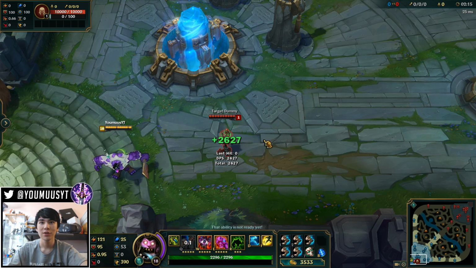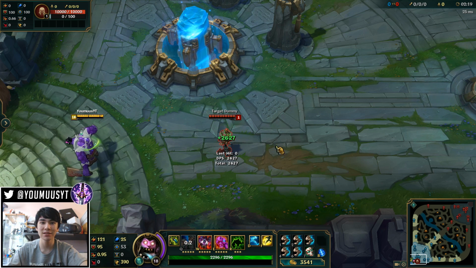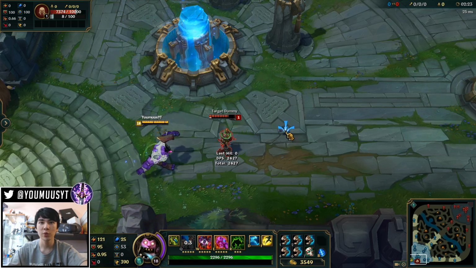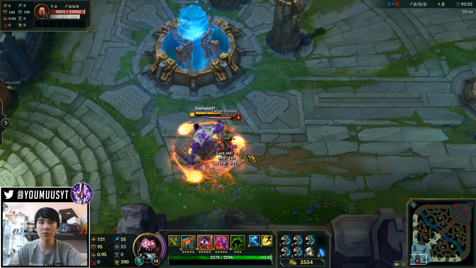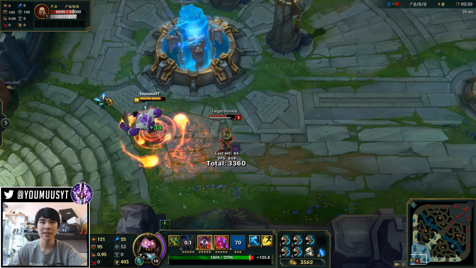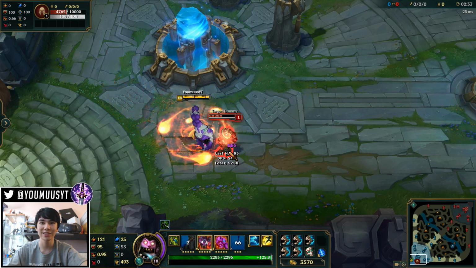We can do this much damage every 4 seconds to the enemy tanks just because they don't have enough MR for us. And if we walk a little bit closer, we can turn on our W, and that does a good bit of damage as well. And not to mention, Mundo can just run around in general and be doing crazy stuff like this all the time.